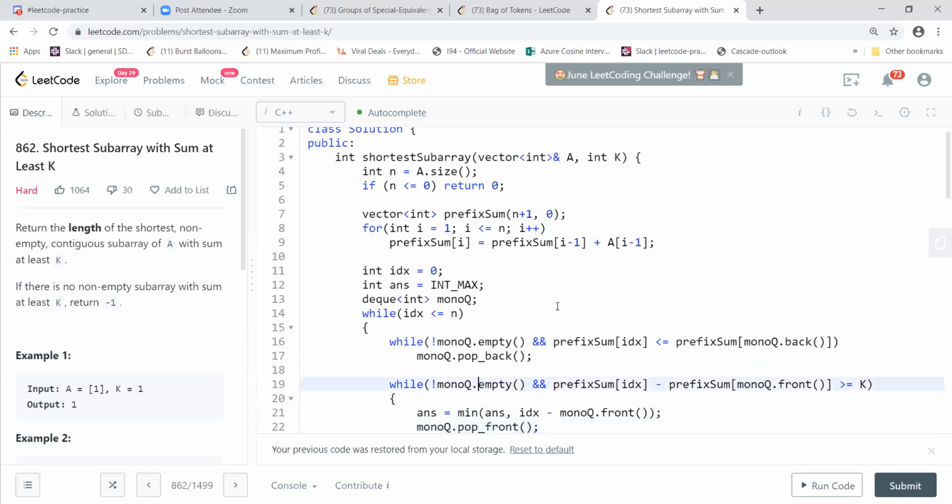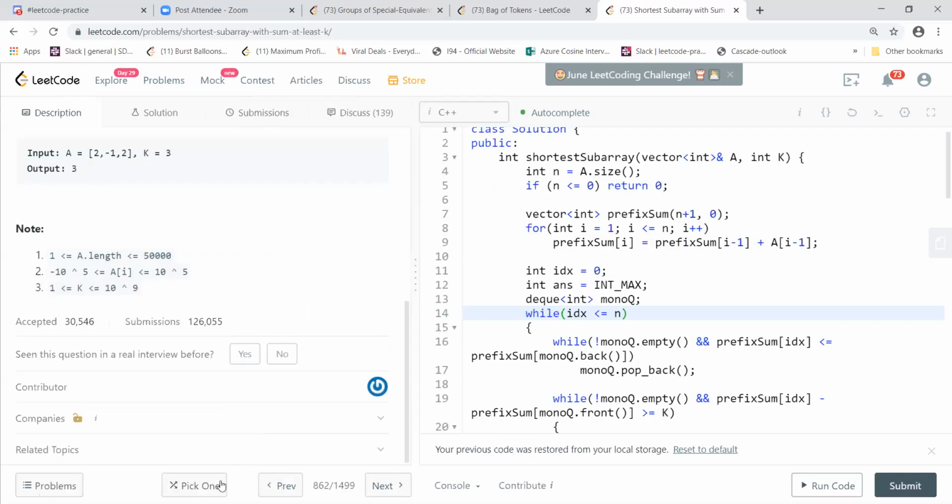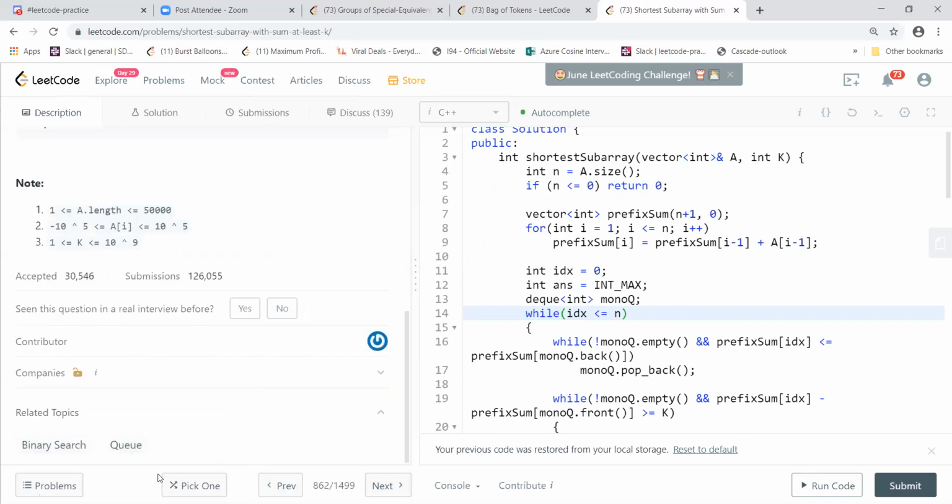Because if you just have a prefix sum and then use a two-pointer approach also, you're not able to pass all the test cases. That is what I found. So then you have to use a queue. Even if you look at the problem description, when they say what the related topics are, they always say binary search and queue. Sometimes these related topics are misguided, but sometimes you need to focus on why they are saying that. It might give a clue.